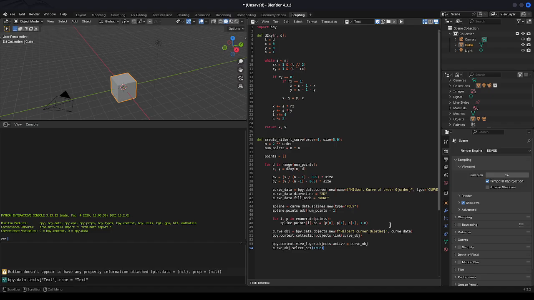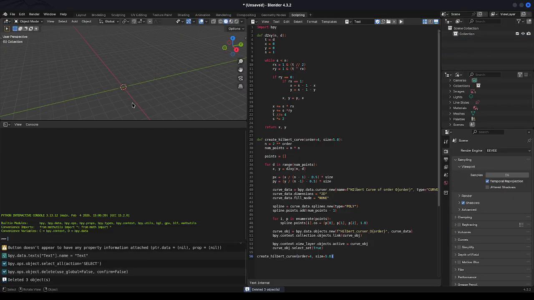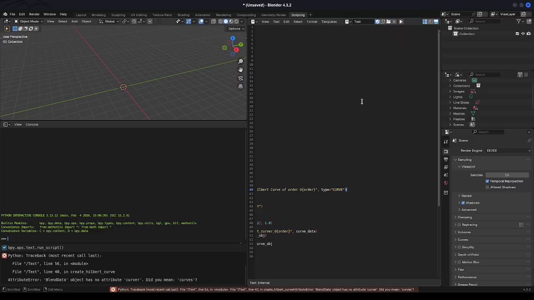And after that, all we need to do is to just call this function. So over here we can do create_hilbert_curve, and then order is equal to 4, and size is equal to 5, and just to make sure, you can ensure this section of our screen is clear and run it.